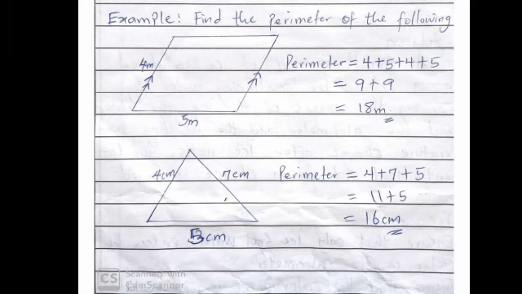Now, this is an example where we have a parallelogram and a triangle. We have to calculate the perimeter there. For the parallelogram, you can see we have the sides. We have 4. That means the opposite side will automatically be 4, and that of 5 meters as well. To find the perimeter, all you need to do is just add all the sides together. As you can see the calculation there, the perimeter is 18, and for the triangle, we also added all the sides together, and the perimeter is 16.